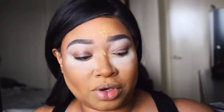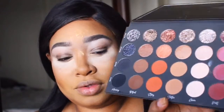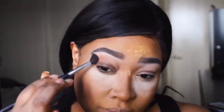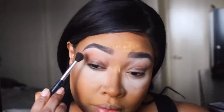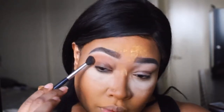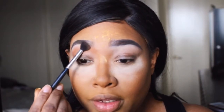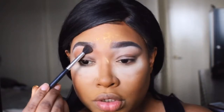Alright beauties, let's go ahead and get started with this Tati Beauty palette. So here is the palette. Very, very beautiful. We're going to start off with Matte Soothe right here. That is a beautiful transitional color. Then I'm going to take it from the front here by my brow up and back. I'm going right into the nose contour.